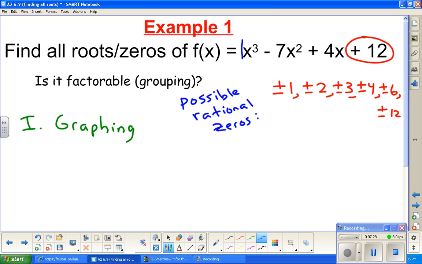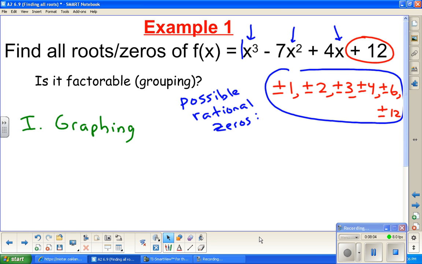So there's your list. And again, in the old days, before calculators, what people would do, or what we would have to do, is check, like, let's try 1. If I plugged positive 1 in for all of these x's, does it get me a 0? Maybe it does, maybe not. Let's try negative 1. Does it get me a 0? Maybe not. So that's what this little process was for. But let's just graph the thing, though. We have the technology available. Let's look for whether any of these are shown on the graph as zeros.